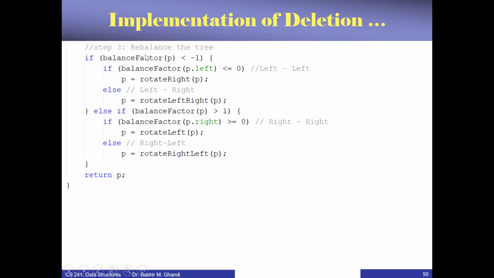So this is basically the addition you have to add to the deletion of binary search trees. In addition to deletion, now you have to update the height, and based on the height, compute the balance factor. If it is either -2 or +2, then you have to rebalance the tree accordingly.